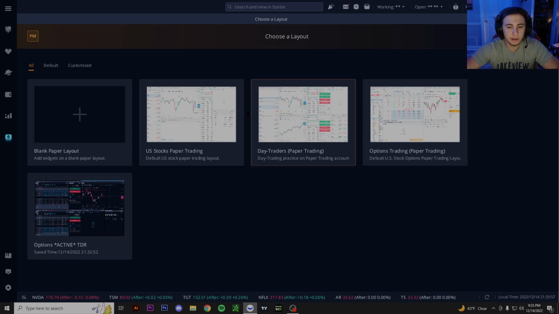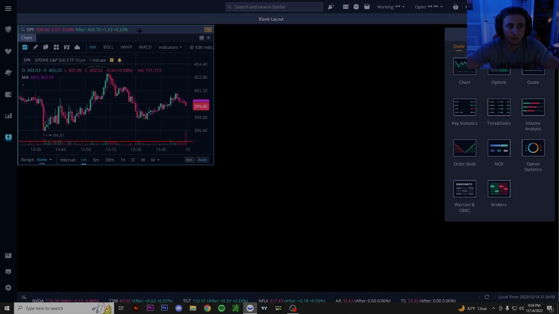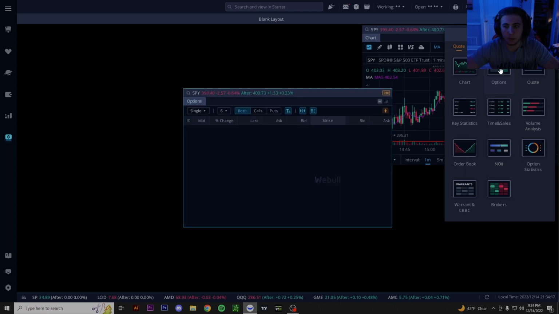You could use some of these already pre-made charts, but we're going to make something that looks just like this, which I made earlier. So we'll click over here, blank paper chart, and this should be a very quick video. We're going to kind of blow through this. First off, you want to do your chart, and then this is basically where you can see all of your charts. Kind of throw it up here in this corner because you won't really need it that much for now. Want to click on options twice.